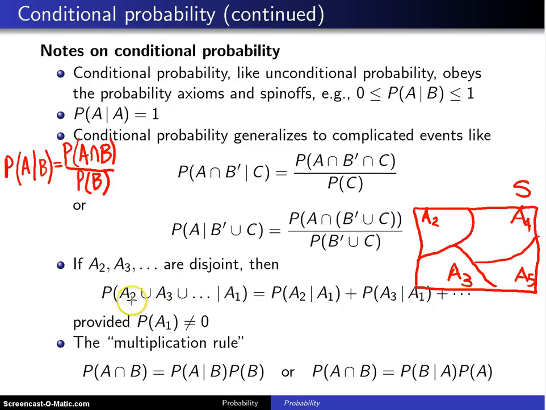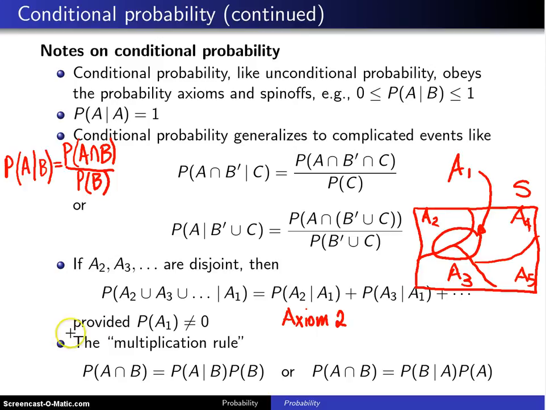Then consider the probability of the union of those events given A1. Now A1 is an event. I'll just draw it in here. Better label it from the outside. A1 is this event right there, which intersects some of them but not others. That will be the P of A2 given A1 plus the probability of A3 given A1 plus the probability of A4 given A1, etc., provided P of A1 is non-zero, because that is the given event and you don't want to have a zero in the denominator. That looks quite a little bit like one of the axioms. That's like a conditional version of axiom 2.